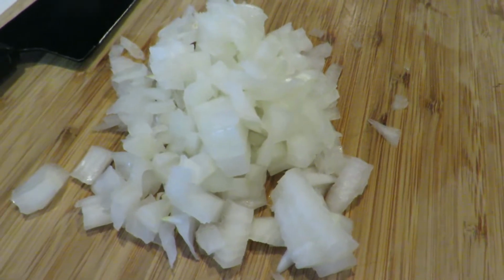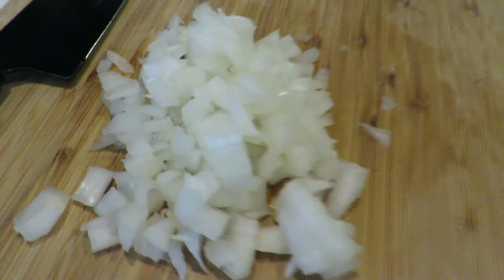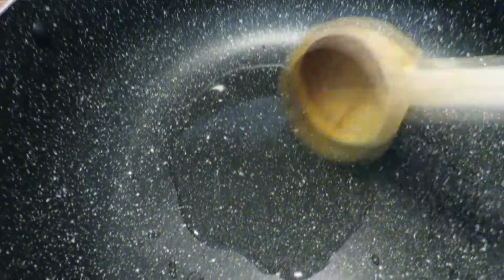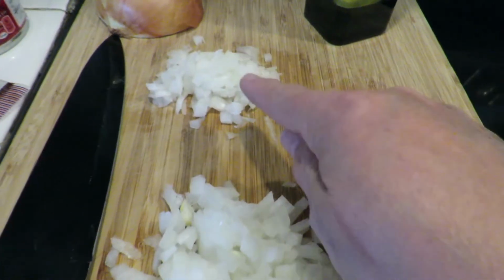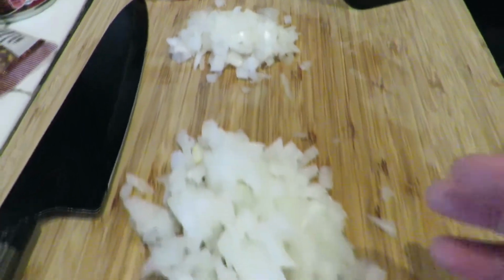Alright, so after chopping up your onions and wiping your tears, we're going to go ahead and saute them. So I've got a hot pan, and I've got this on high right now, and I poured some olive oil in there and gotten it really hot. That's a little piece of onion that I threw in there just to test it to make sure it was hot. I did separate a little bit because I do like fresh chopped onion on top of my chili. I like the little crunch. Of course, you don't have to do that.